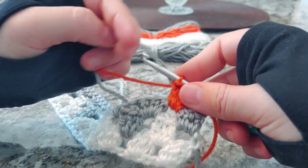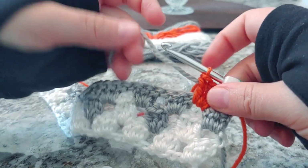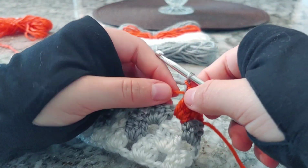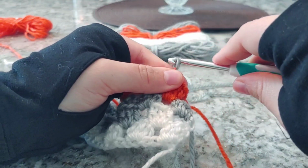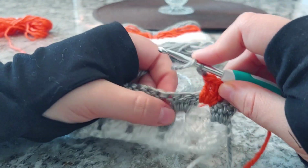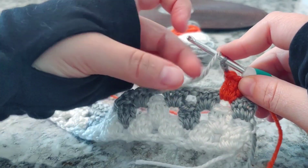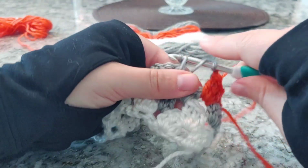And here we're going to switch to our gray yarn so we can get the top of that diamond in here. So you're going to yarn over, pull through the loop, tighten up your orange. We're going to do a chain. And then we're going to do our 3 double crochet into this second space with our gray, and we're still going to be carrying our orange yarn as normal.